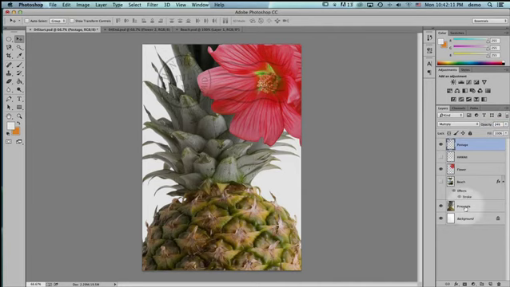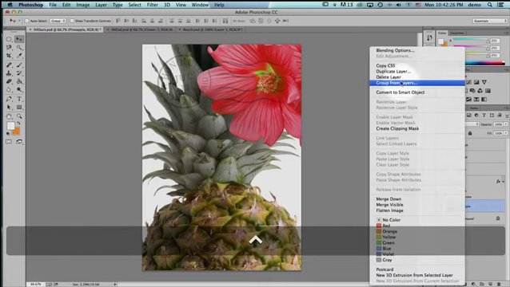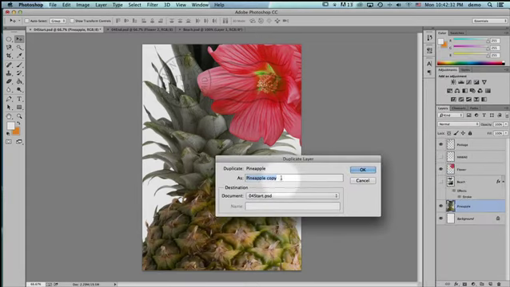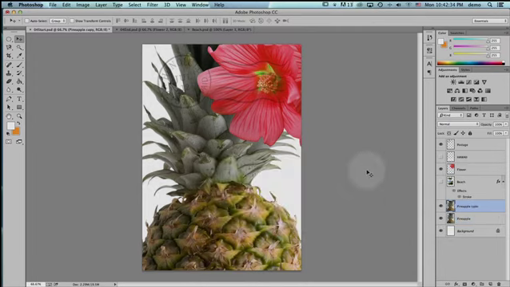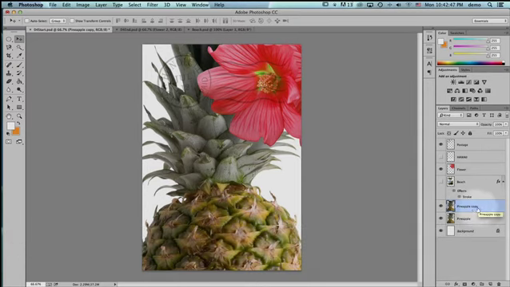In the meantime, let's go down here to the pineapple, and we're going to duplicate this layer. There's a couple of ways of duplicating a layer. I could right click. Now on the Mac, I'm going to control click because I don't have a mouse here, I've got a trackpad. So I will right click on this, and I could duplicate the layer. Now it's going to ask me what I want to call this, and it offers up pineapple copy. That's fine. I could do it that way, or I could undo this, and I could do it the other way. Let's have pineapple selected and hit the keyboard shortcut, which is Command J. There's my duplicate now. Same thing, same name.